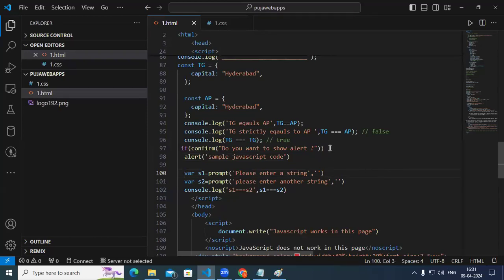When you have more than one line of code, you need to go with curly brackets. When there is only one line, it's not required. Suppose you have more and more lines, in such case, you have to go with the curly bracket. That is going to give you a compound statement. Actually if this condition is returning true value and you have to execute more than one statement, in such case, you need to go with the curly brackets. Otherwise, you don't go with the curly brackets.